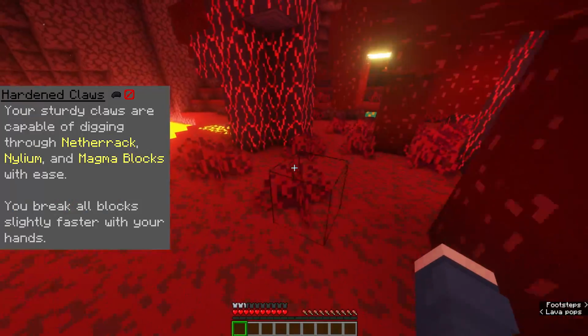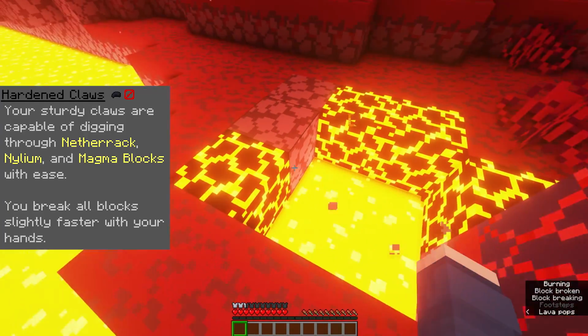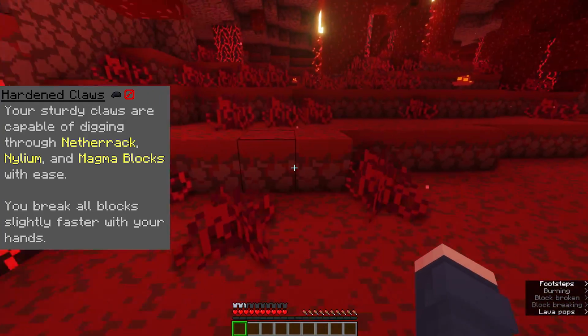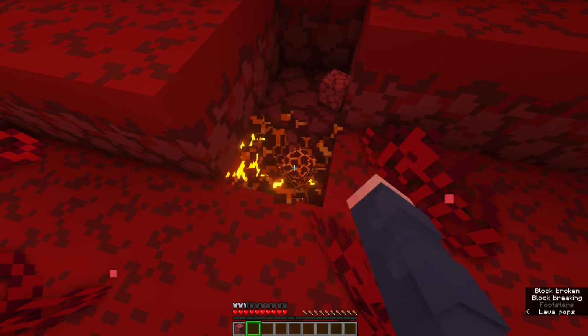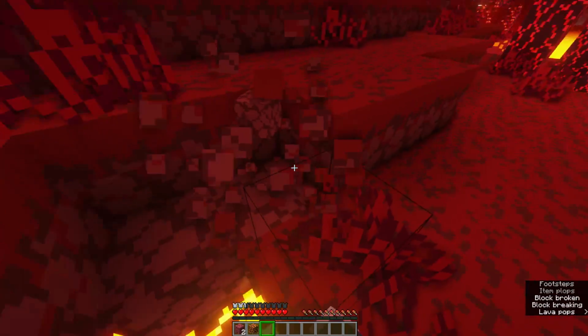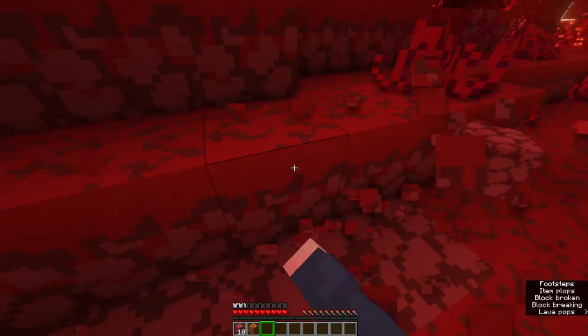Hardened Claws. Your sturdy claws are capable of digging through netherrack, nylium, and magma blocks with ease. You also break ore blocks slightly faster with your hands. This is a usefully smart ability to have for a nether-based origin. If you get stuck in a little bit of a hole or just at a random place where you have no easy access to anything, you can easily get out with the use of your bare hands. But that's the catch.